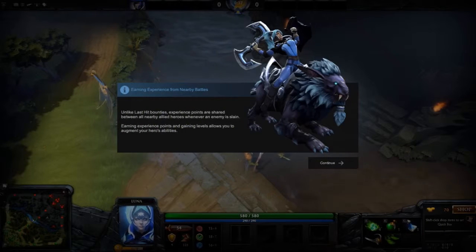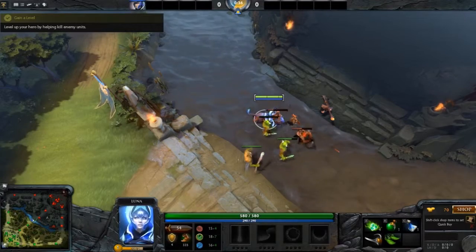Okay, unlike last hit bounties, experience points are shared between all nearby ally heroes whenever an enemy is slain. Can't you just use the word killed or dead? There are so many words. Okay, let's take it positively. New words, slain. Earning experience points and gaining levels allows you to augment your heroes. Upgrade is a good word.